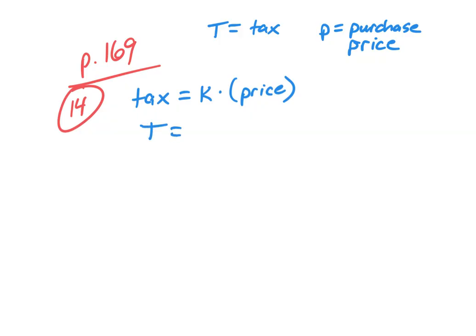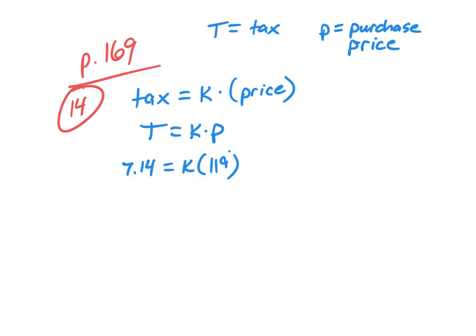So to make this equation a little bit easier, we're going to use it with variables. T equals K times P. Okay, now, in Iowa, we purchased a glow light that sells for $119, and the sales tax is $7.14. So make sure that you insert those in the right spot. Sales tax is going to be a lot cheaper than the actual purchase price, so that should be easy to determine which one goes where. Then we got to find out what K is.